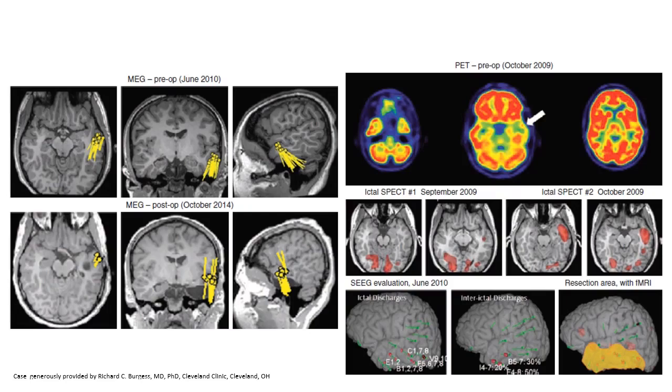These can be shown in the bottom panels on the right-hand side. They show that the seizures were arising from the left hippocampus and the lateral temporal region, as seen as the red dots on the images down there. The green lines are the location of the stereo EEG probes. He underwent a left anterior temporal lobectomy, seen as the yellow area in that lower right-hand panel.